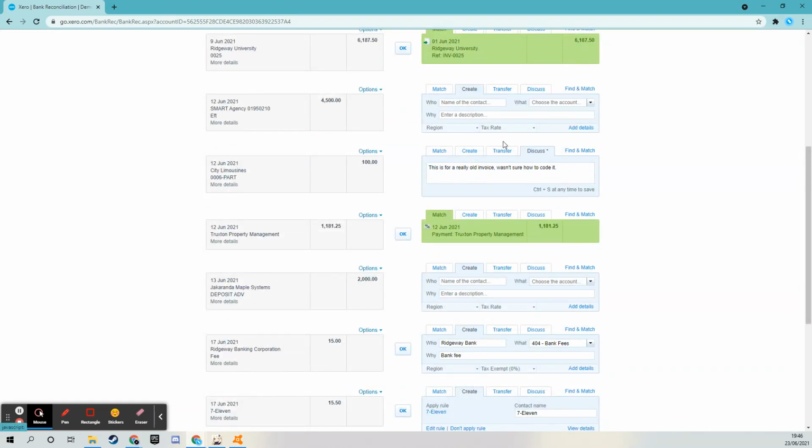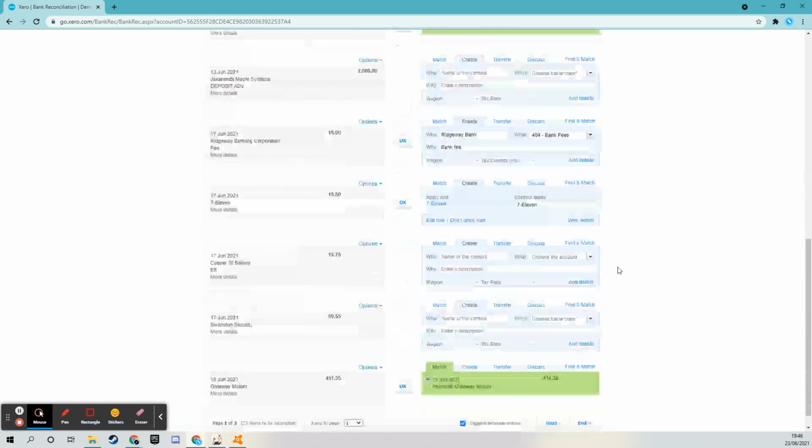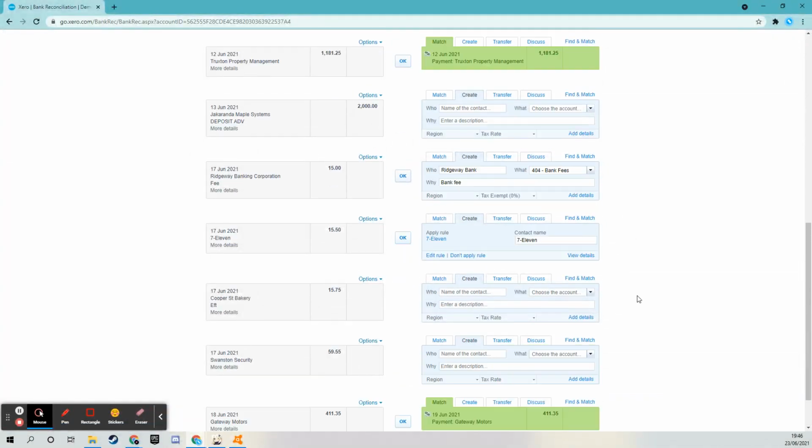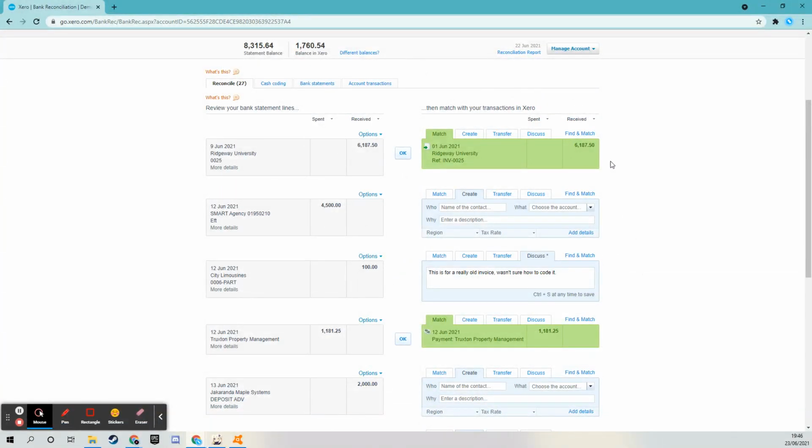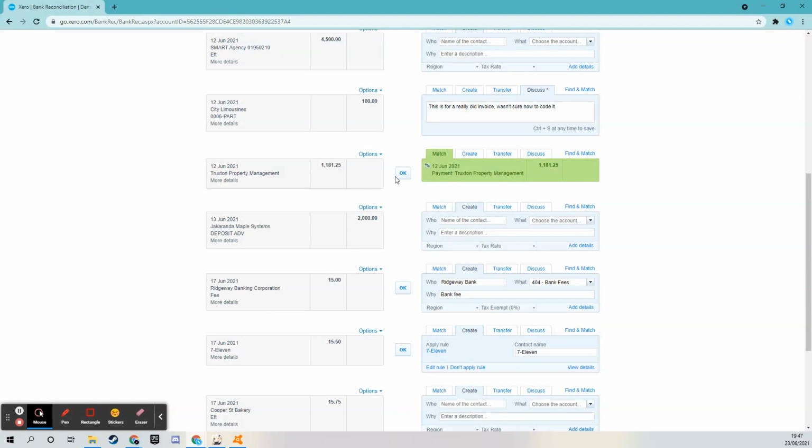You can see there are different options on these transactions, and some green items that are partly filled in. Let's go through these very quickly. If there's a match, it'll appear in green, and what Xero is saying is this money in is the same as this sales invoice. I think this money is paying this invoice. If you agree, click OK. When you click OK, it's basically saying, Xero, go ahead and create the transactions you need to take care of that. Same thing here.